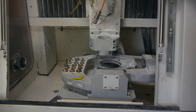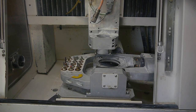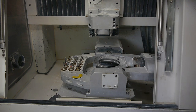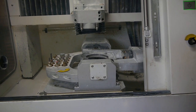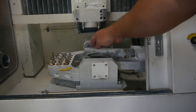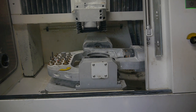Oh. Oh. Ooh, communication error. Can we go up? Okay, so Z doesn't. You can crash Z. That's good to know. You can't crash it going up, but you can crash Z going down. Now, there's not a whole lot of tool height if you look. I would like to get some of that back, because right now it seems like that would just barely fit. That might be something to look into, if we could move that up higher in the future.